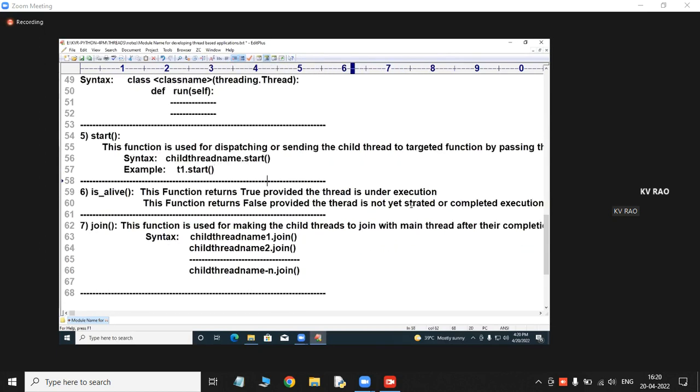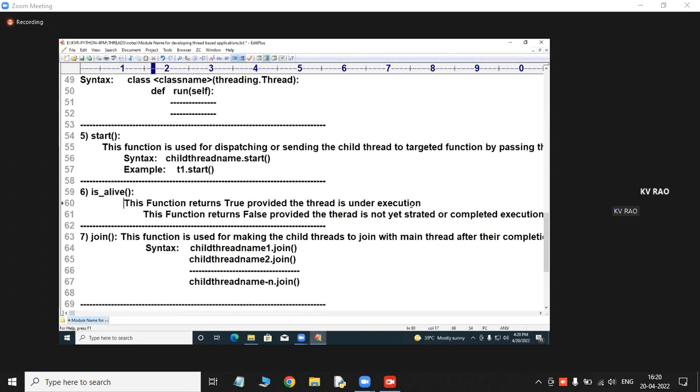In other words, I can write one more sentence about that. Overall, this function can be used to check the execution status of the child thread.